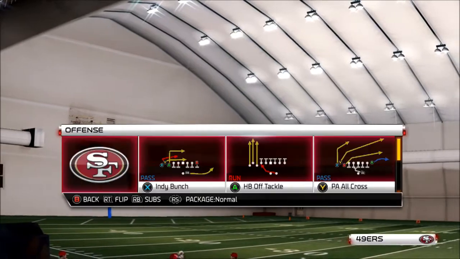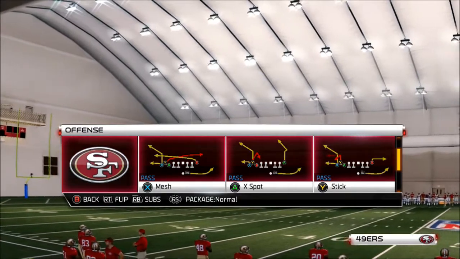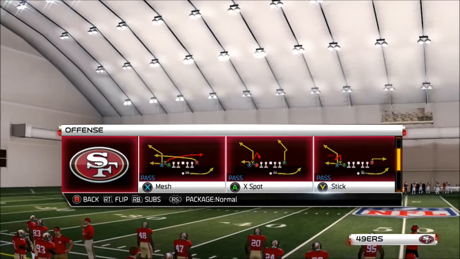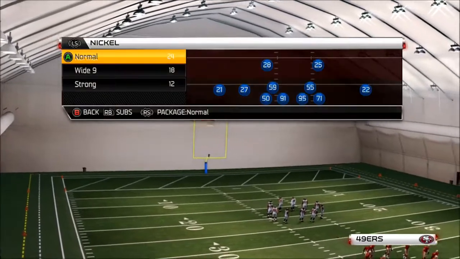I personally think this is the best play in Madden 25, if you have the reads down. I don't have really good reads, so I really don't run it. But I honestly think this play in the indie book, in bunch tight end, is the best play in the game. X spot against man coverage.